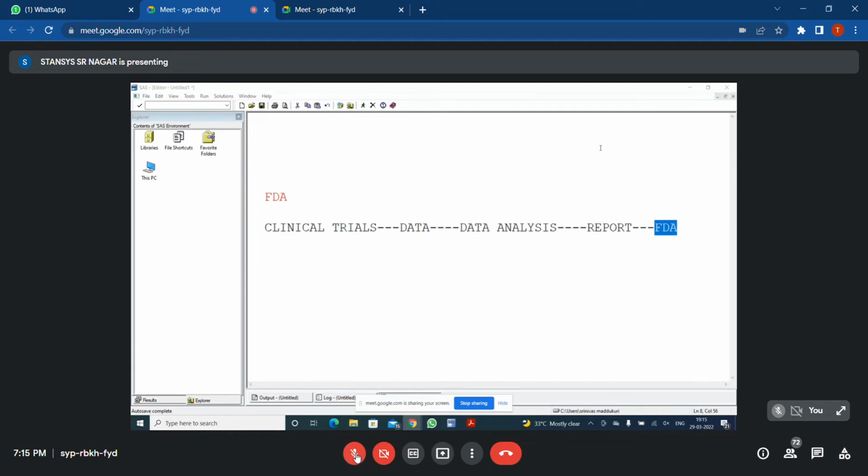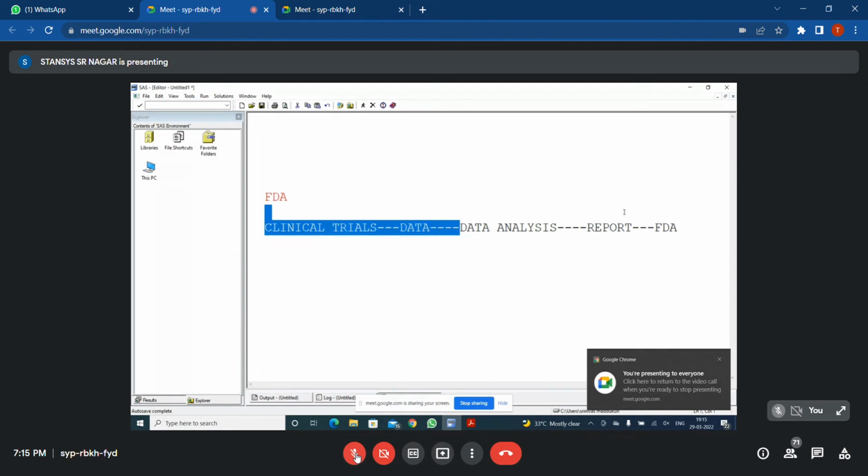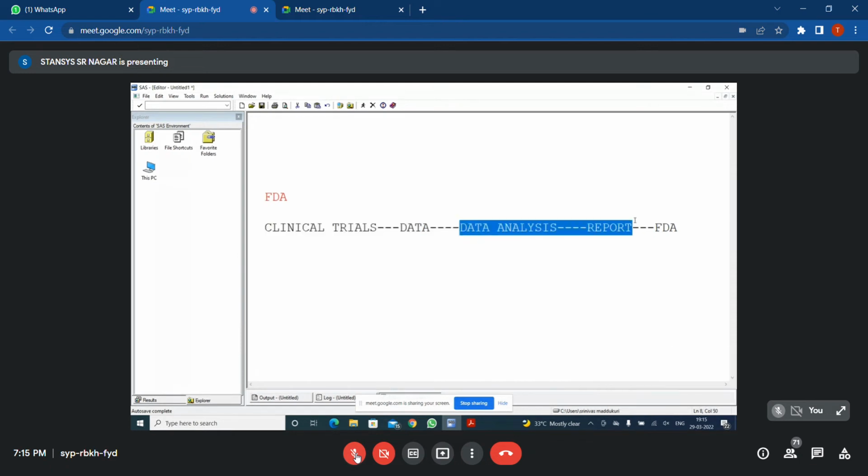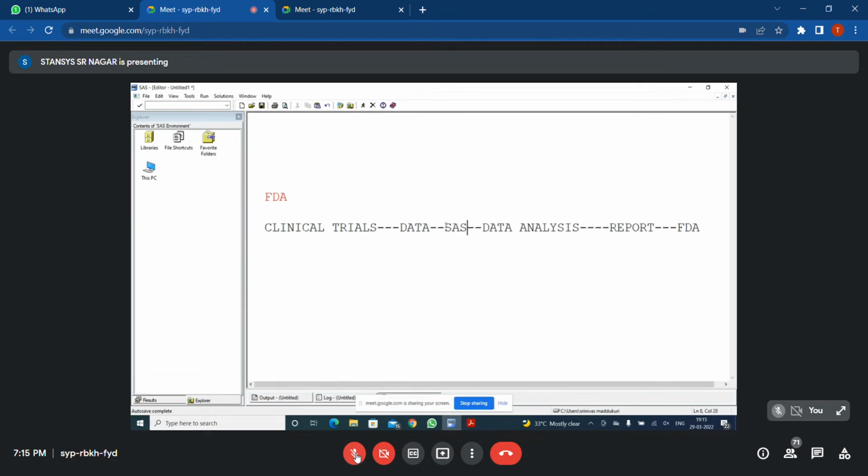Okay. Now, I told you, when you are submitting the report to FDA, FDA will ask you a question. How did you generate this analysis report? What is the tool that you have been using? Now, according to the FDA guidelines, you have to use only SAS software. If you use anything other than SAS, they won't accept your application.